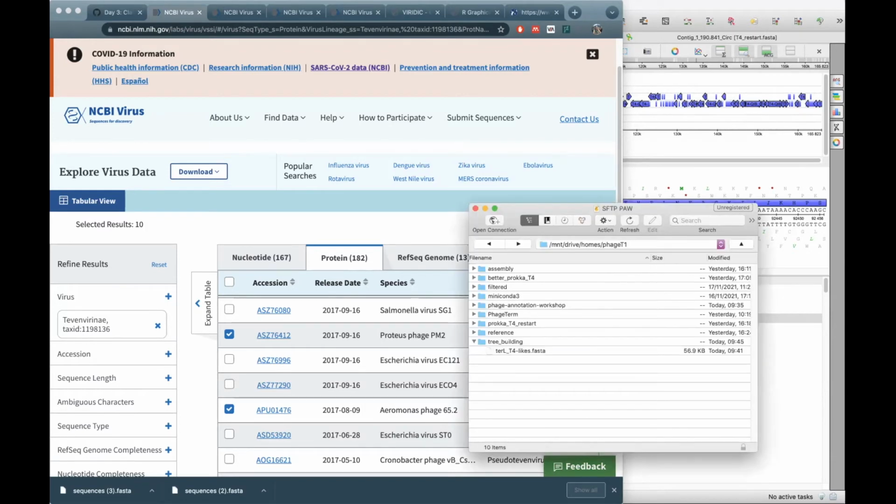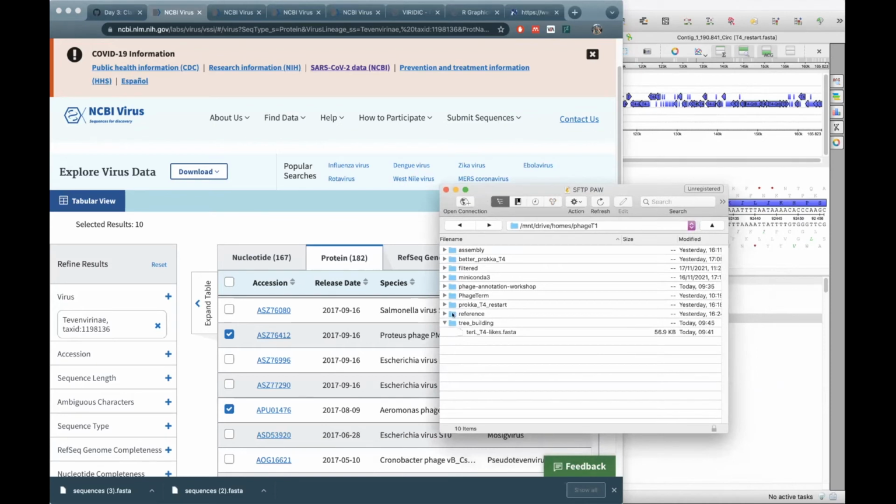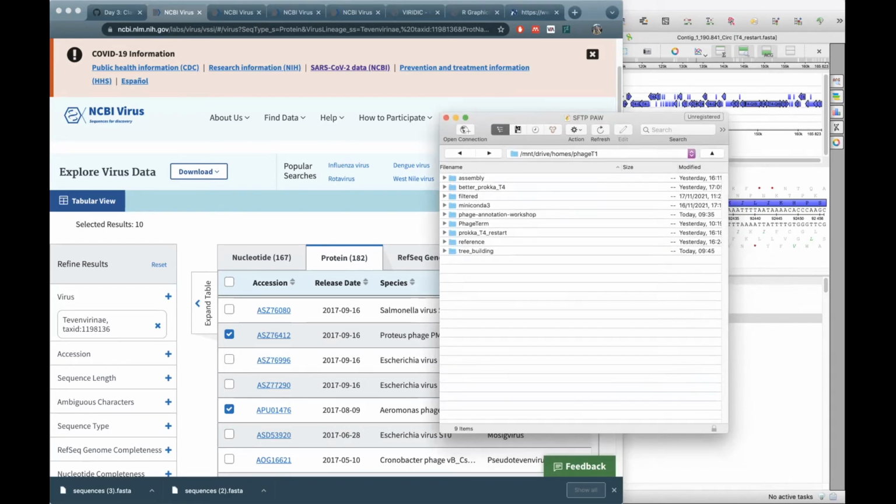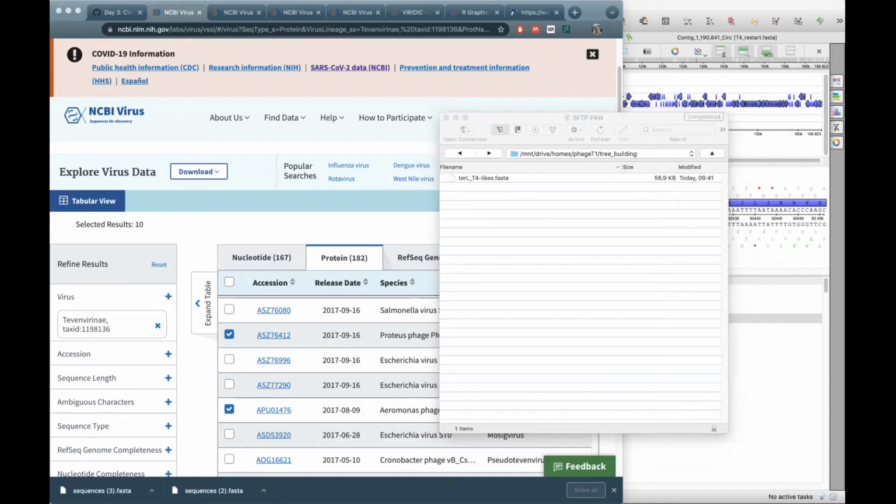So I'm going to use CyberDuck. Are you seeing my CyberDuck or not? Okay, I made a folder called tree building. There's already one file in it, but that's the file that I made with the sequences that were super similar.